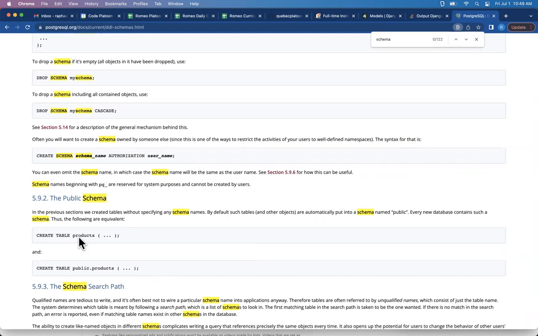If you create a table called products, what you're really doing is creating a table public.products. But since public is the default schema, and oftentimes it's the only schema, you generally don't need to specify it. So all the tables you create are added to the public schema and you don't have to think about it.